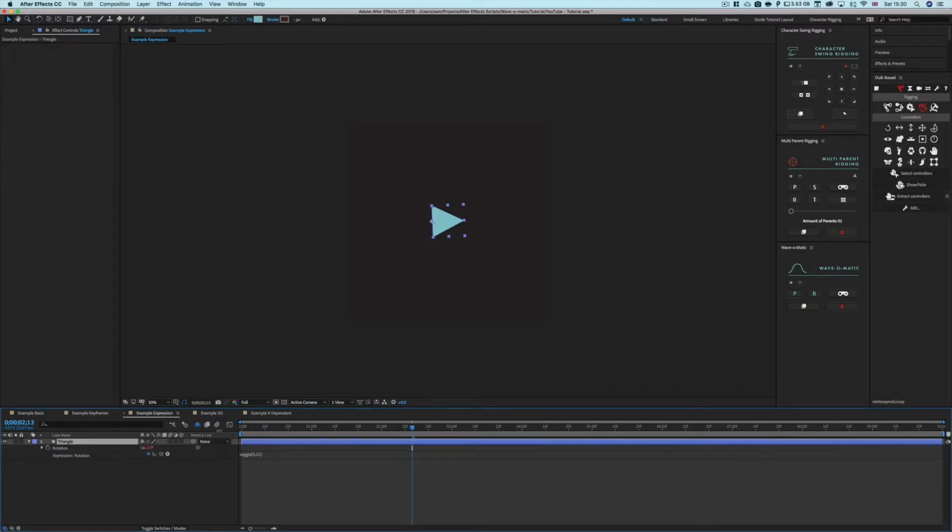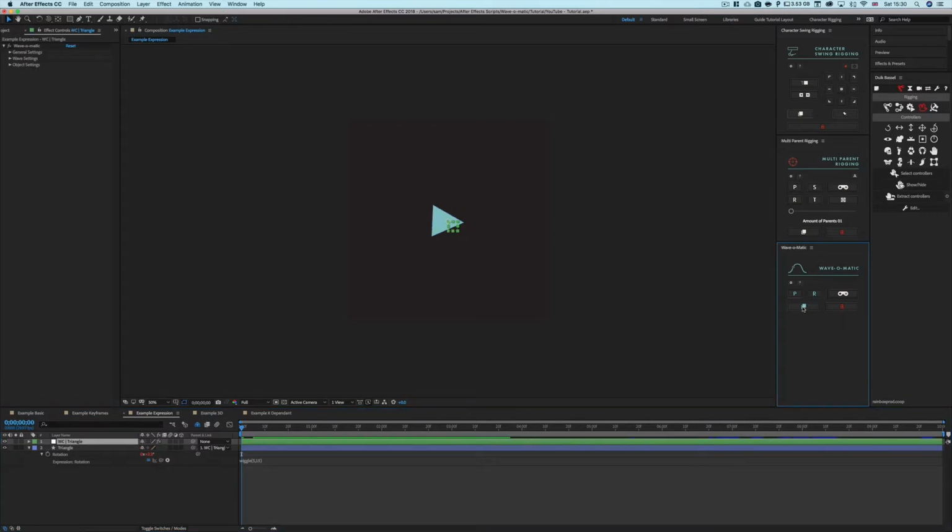Another example of this is the expression. This works with expressions, and it actually works automatically. So we have a wiggle expression here, which is just wiggling a random amount. If I was to grab this and just center the anchor point again, the anchor point is now centered. So what you can do here is come into the triangle, and then you can do your position and rotation. As soon as you click this, it's actually going to detect that it already has an expression in the rotation property. So it's actually going to add a controller for you which controls this now.